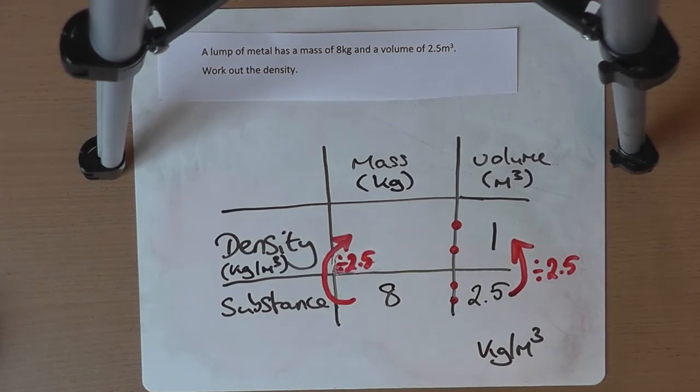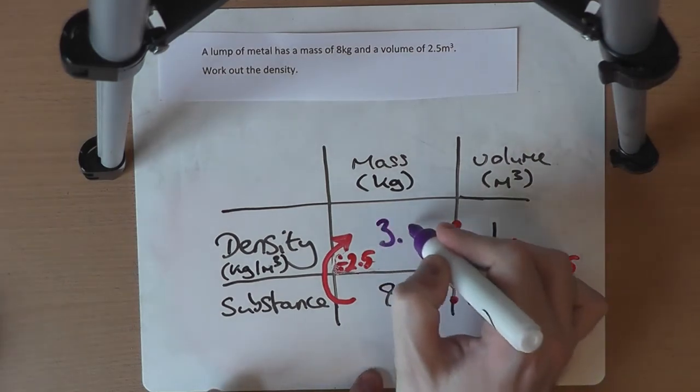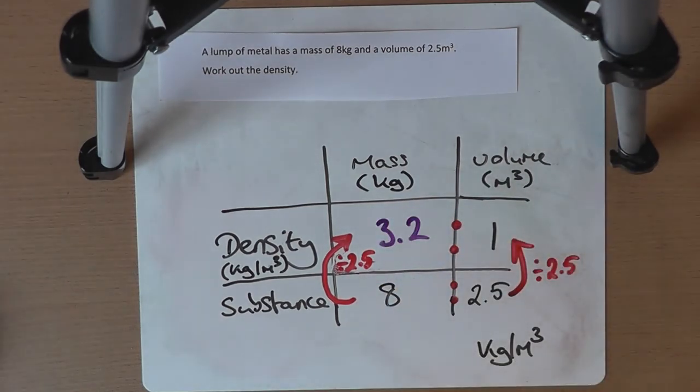If we do, on the left-hand side, 8 divided by 2.5, that will give us the mass information for the density, because we're scaling both sides of the ratio down by the same amount. So we grab our calculators maybe, 8 divided by 2.5, and that will give us 3.2. It is quite normal for these density values to be decimal based. They are actual real life values in a lot of cases. Density can be calculated, and it is calculated in much this way.